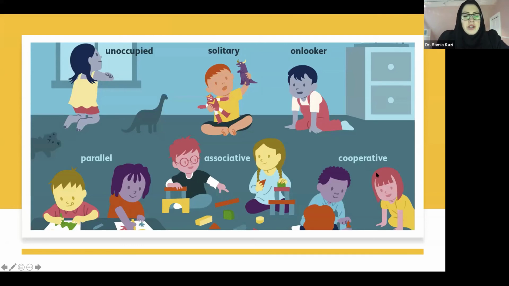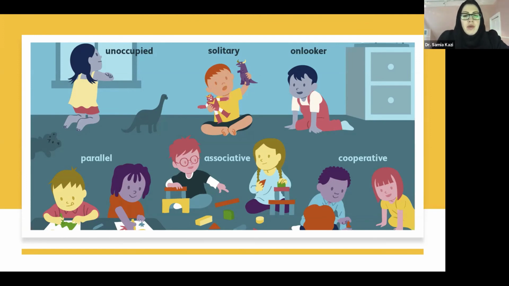And that we understand that there's unoccupied play, solitary play, onlooker play, there's parallel play, there's associative play and cooperative play, right? So if you reflect now or after this session, I really want you to think about how you can incorporate all of these different kinds of play when you're planning for your sessions.